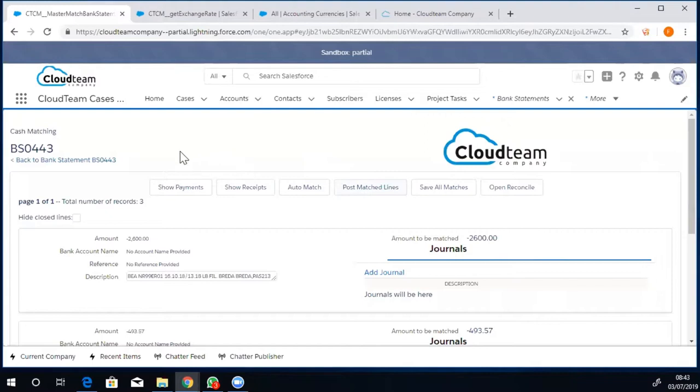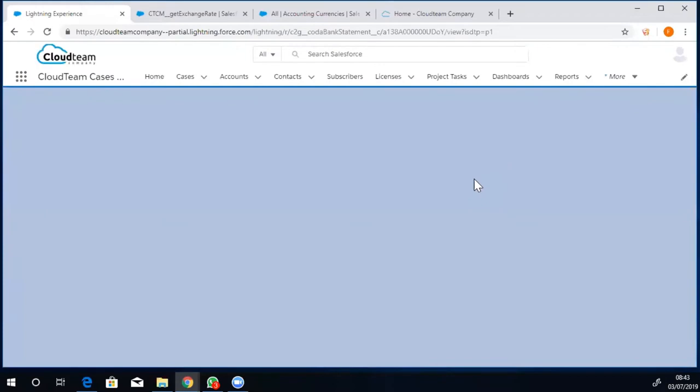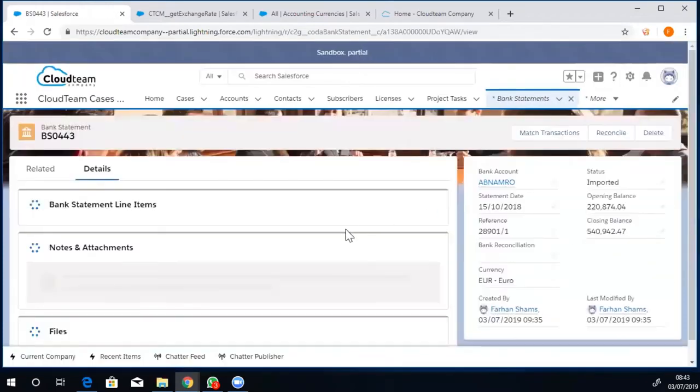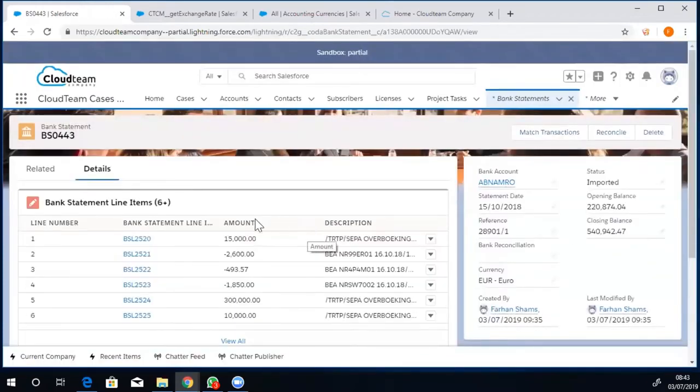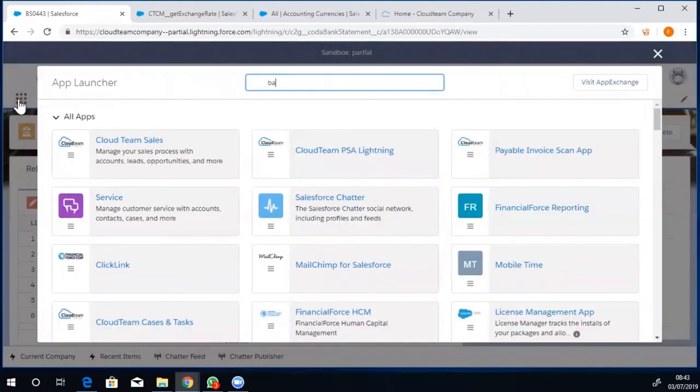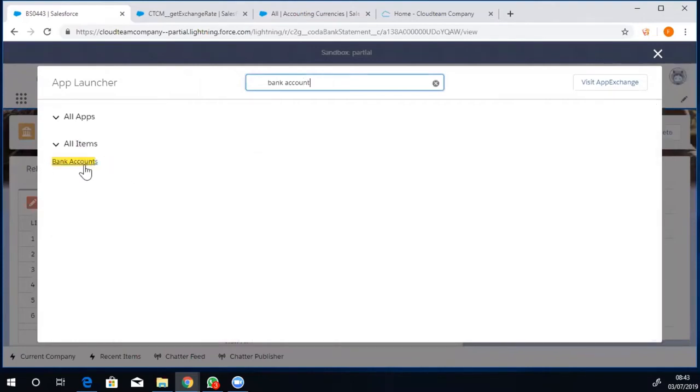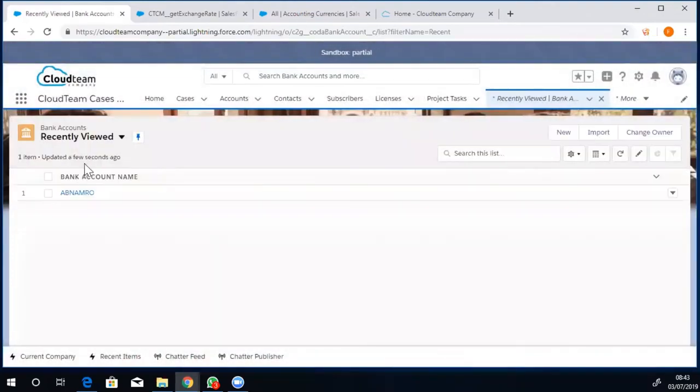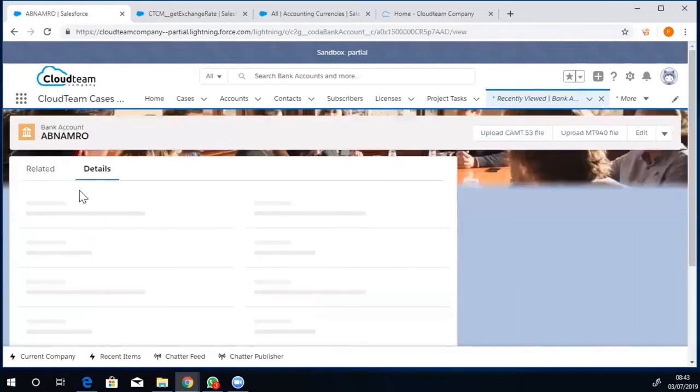As I said, things to note is that it works on certain bank files. So we've got CAMT and MT, right? So if I just go back to the bank account, yep, ABN AMRO.